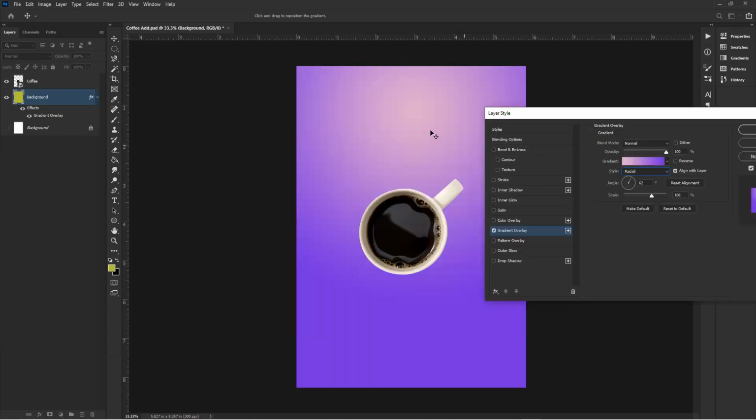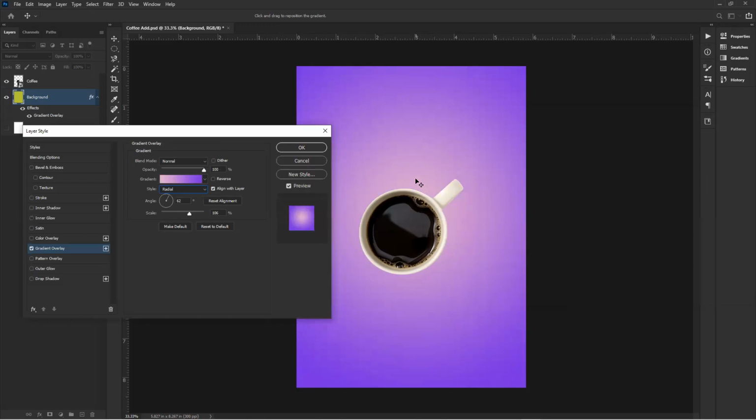It's going to be radial and we need it to be at the center this way. So there we go. Radial. Yeah, it's on radial. If the center of it is somewhere away from the center this way, you can just click on the canvas and drag it to the center, okay? Because we need that right there. Okay, good. So now the gradient itself, let's go and edit that.